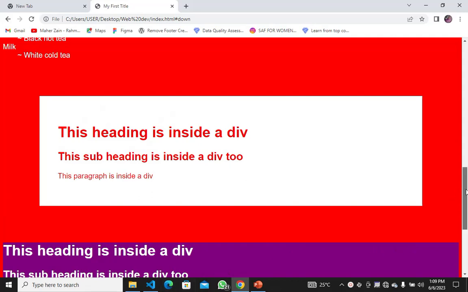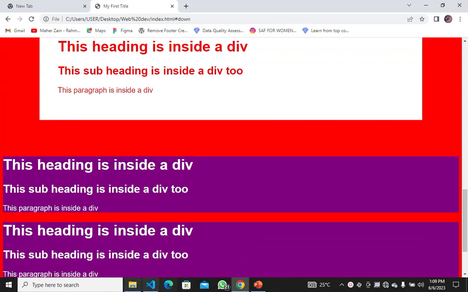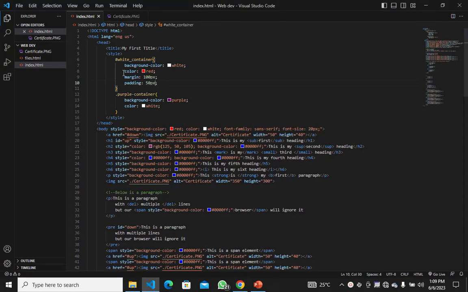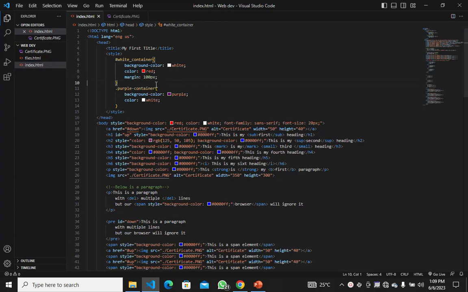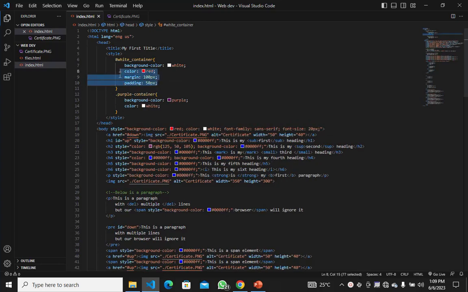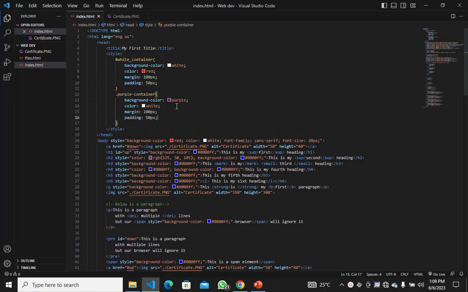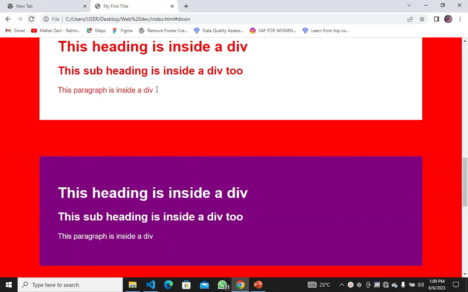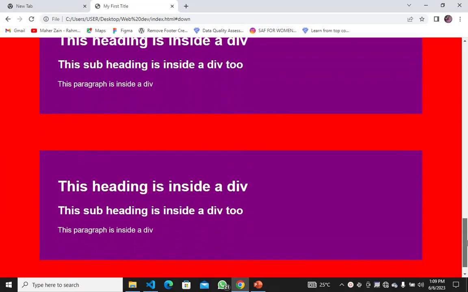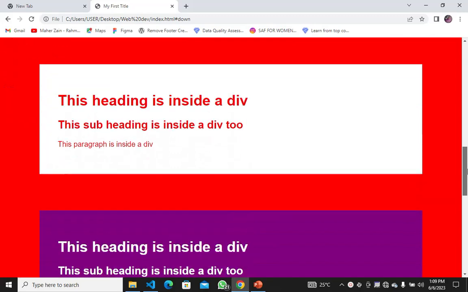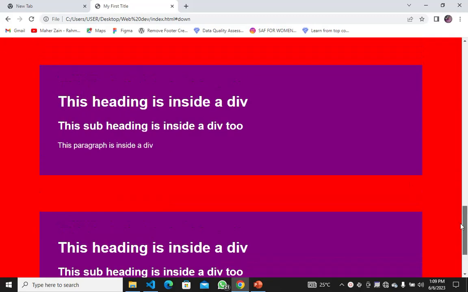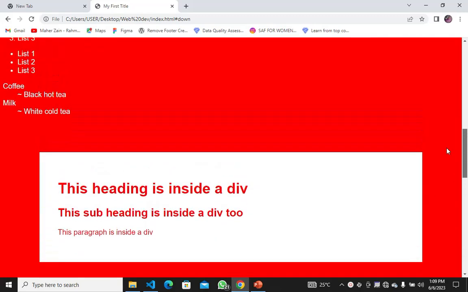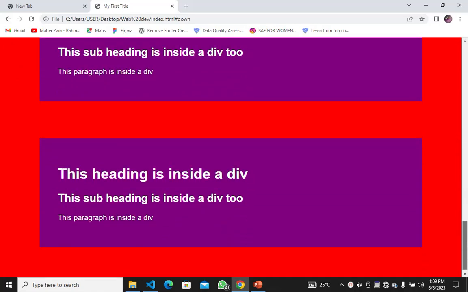We can also specify it in our class. In our class styling, I'll just copy and paste here. So we are having something like this. So we are having our block layouts here. You see, it is now more beautiful than how it was before.